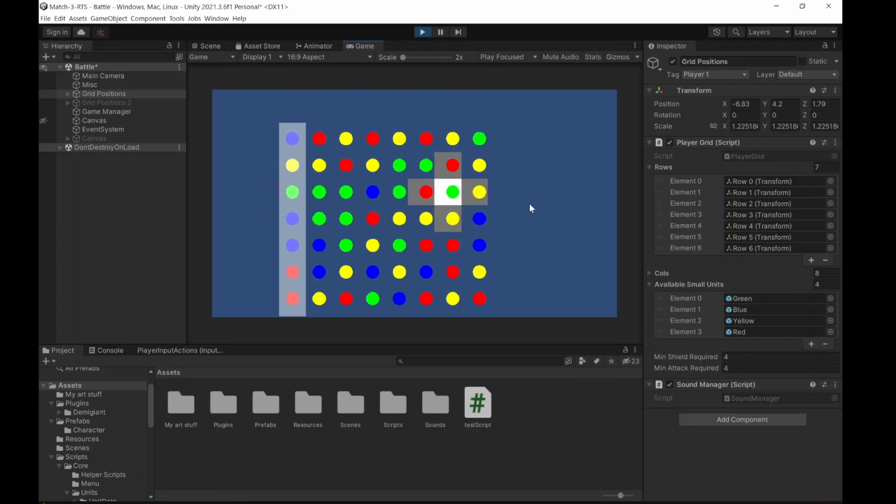So the idea is that you would match three, or rather, whatever number I end up with. It's four right now. Four horizontally to make an attack, and four vertically to make a shield. So you would be sending attacks to your opponent who's on the right side, and in this case, I kind of got a combo there.